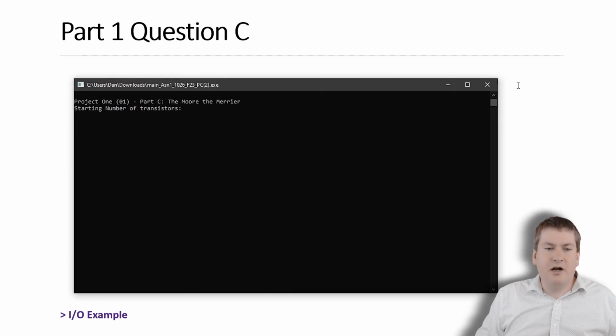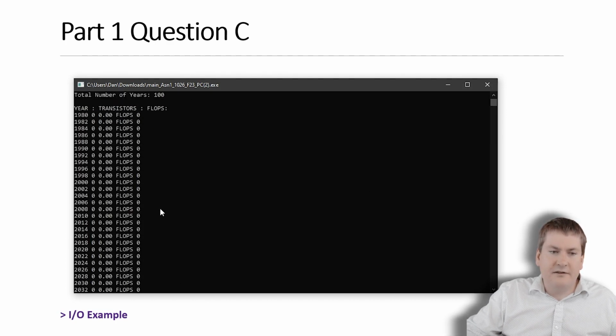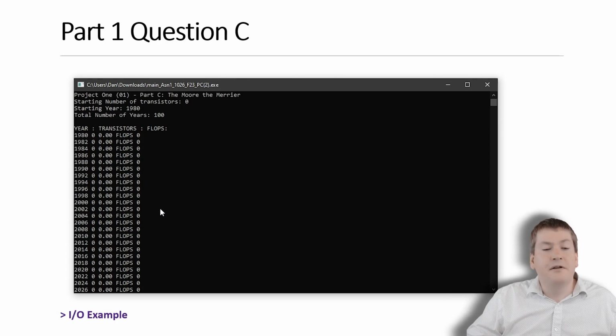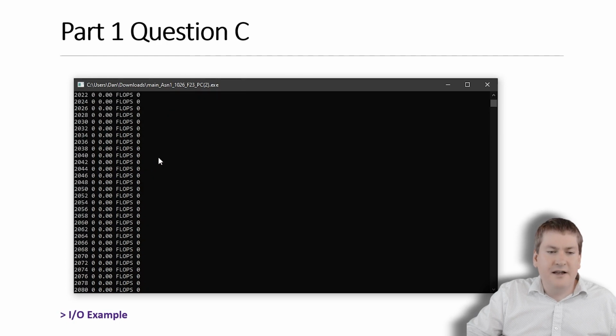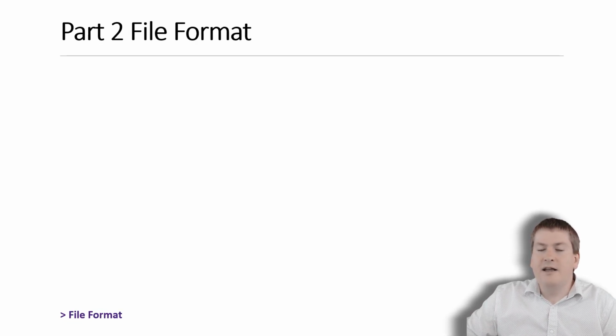So there is one more case to talk about for this program, and that is when the starting number of transistors is 0. Say the year is 1980, doesn't really matter. Number of years, let's say 100. You can see everything is just 0. And that's correct, because if you double 0, you still get 0. So 0 is valid input, but you just get zeros out. We're probably not going to test for that one, so you can assume the user is going to put anything that makes sense into this program. That'd be a positive integer number. That's probably not 0.